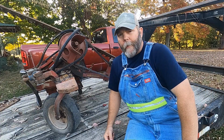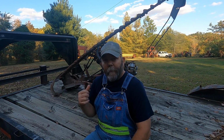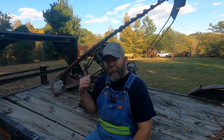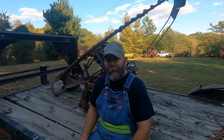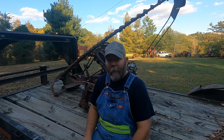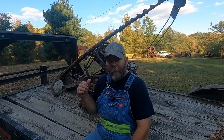By the looks of the paint, it looks like it's been stored inside, kept in good shape. I bought this at a consignment sale. It happens twice a year, once in the spring, once in the fall. This, I believe whoever had it probably died. There was a lot of items that somebody did die that came from an estate. And judging by how good a condition this is, I would say whoever had it took really good care of it, and they probably died. That's why it was there. I forgot to mention, it also came with the original book.